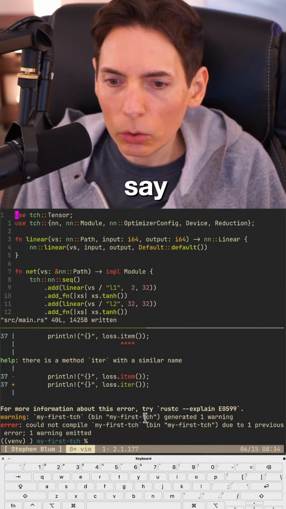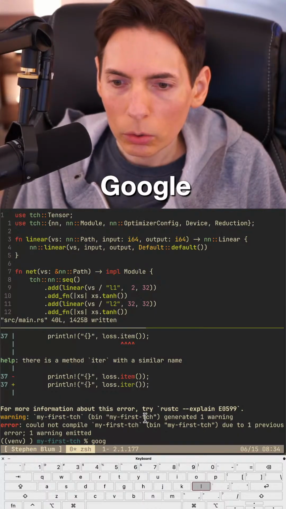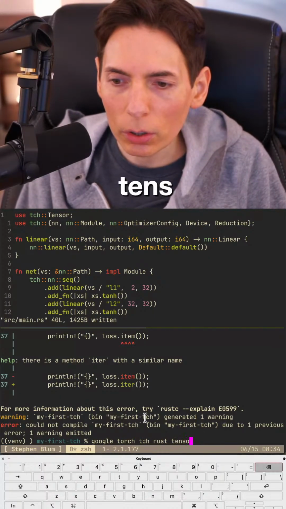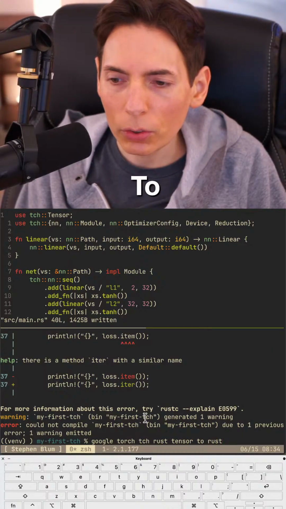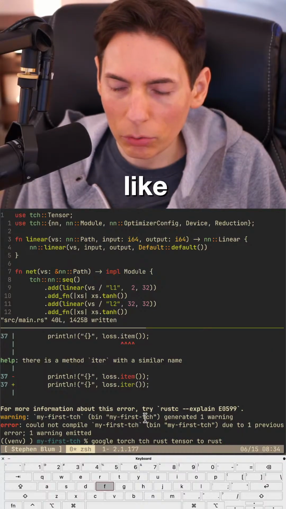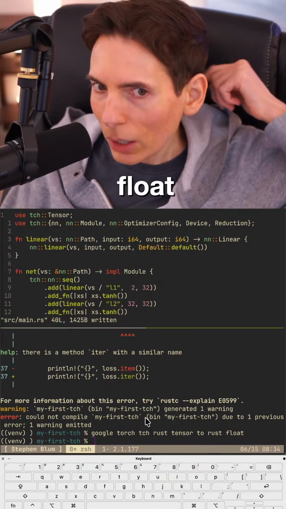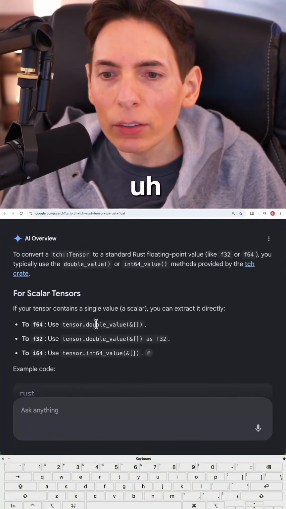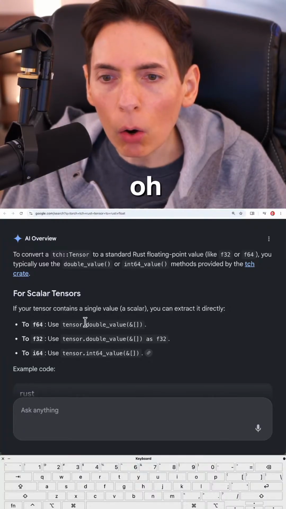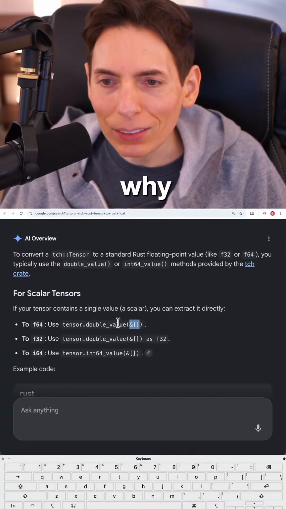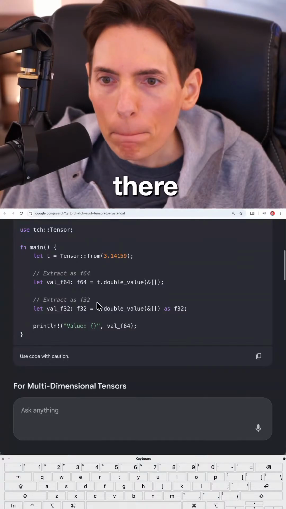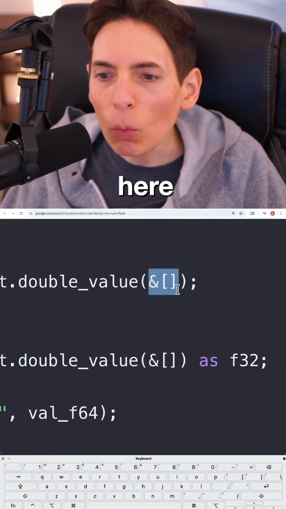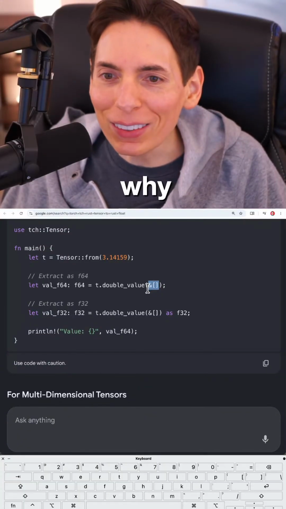I'm gonna Google: torch, tch, rust, tensor to rust float. How do we do that? Yes, tensor double value, int value. Oh, okay. Why this though? Double value. Why is it doing that? That's crazy.